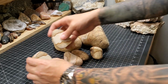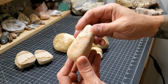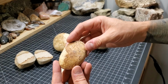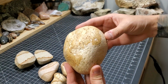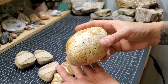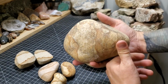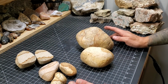So, what I have here, we're looking for those hard lines. I have a couple of candidates here that have some okay banding. It's not really banding. Lines going through it, right? Got a couple of small ones. These bigger ones could be not so great. You can see that the staining on it may not run all the way through. It might run all the way through. The plan is we're going to take these big ones over to the oil slab saw and cut them in half and see what's going on inside them. These little guys, we're going to take them over to the trim saw and hope for a win here.